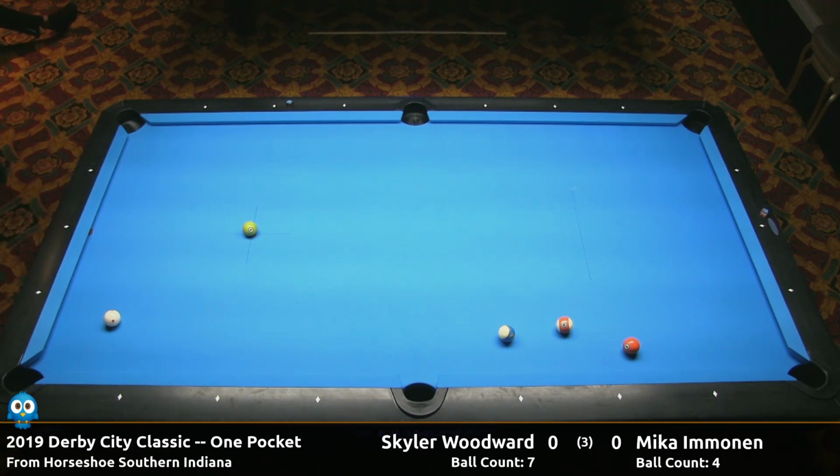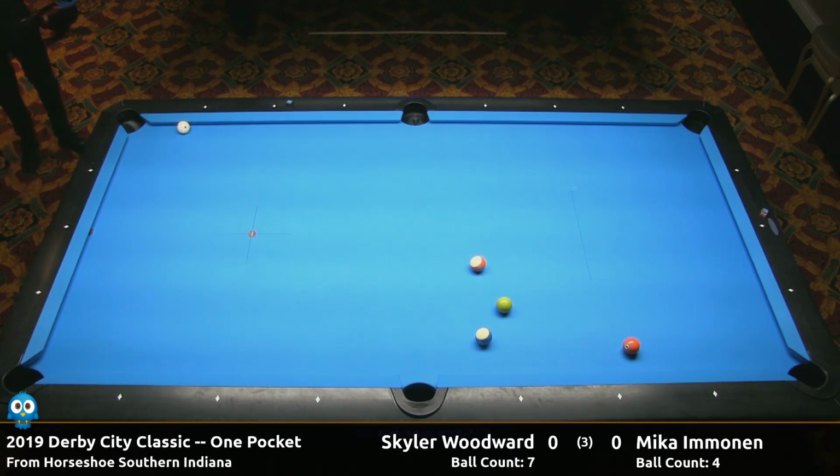Yeah, it's so hard to see where that point of the pocket is because all that blue just blends together. Yeah, it's really true. And the facing just reacts so much different than the rail itself. Good shot.